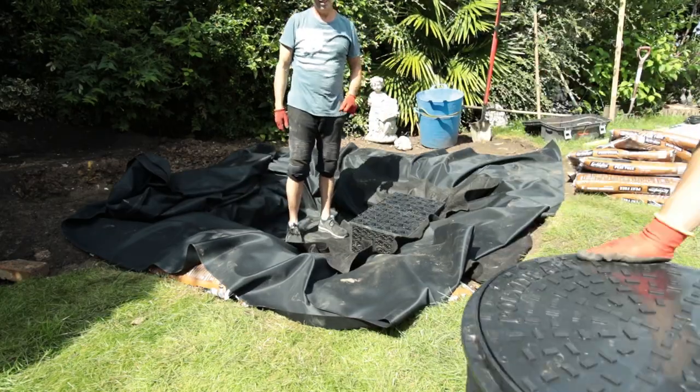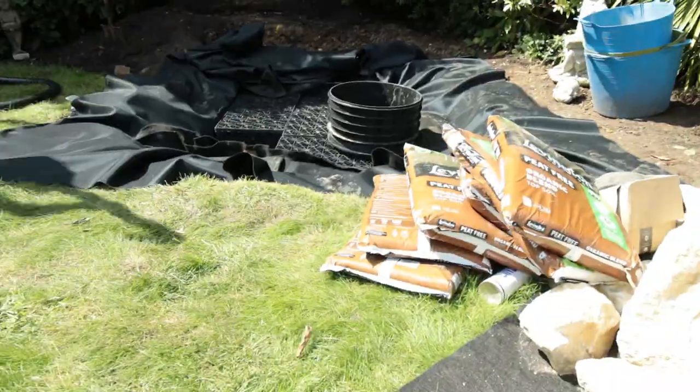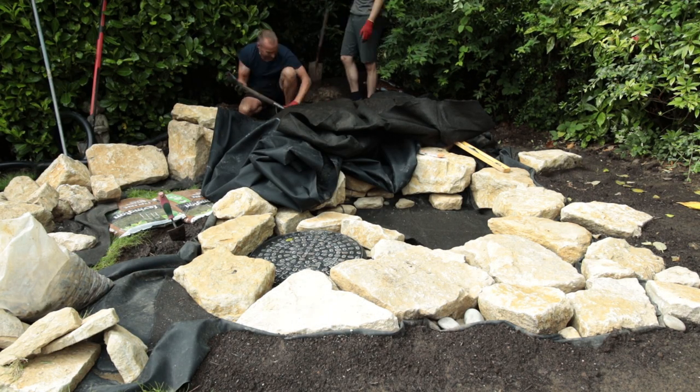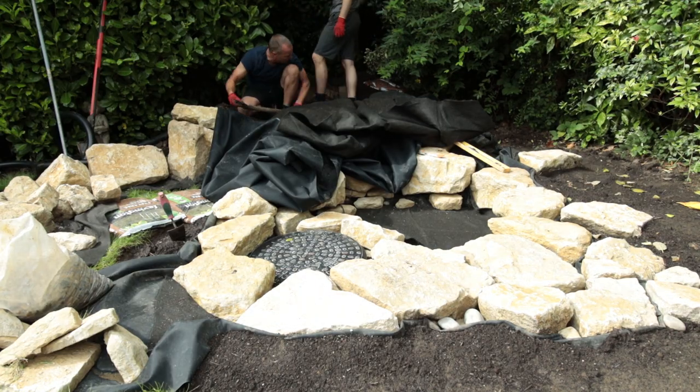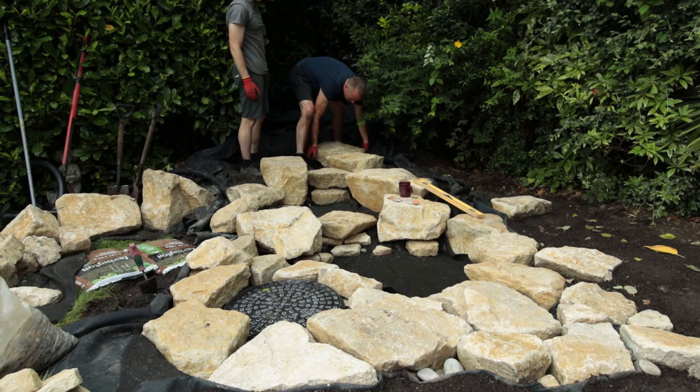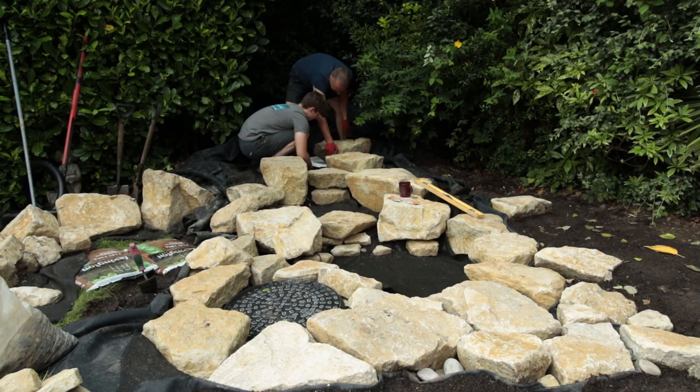Basically, what we're doing there is constructing the reservoir, which we've now started to rock in. It's important to have a large reservoir, otherwise the clients end up constantly having to top it up. We don't want that. We spend a lot of time placing each rock. It's very important to us to get a natural look.